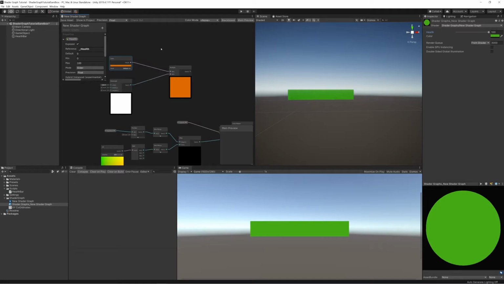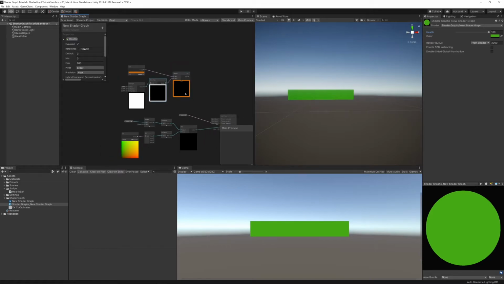If you want, you can pause this for a second and work out how you would change it. Coming back, we will add another 1 minus node to flip it around again. Sometimes you don't need to know how the math works on some of these things, just knowing that whenever you need to flip a black to white, use the 1 minus node. So now there we go, we've got our border.